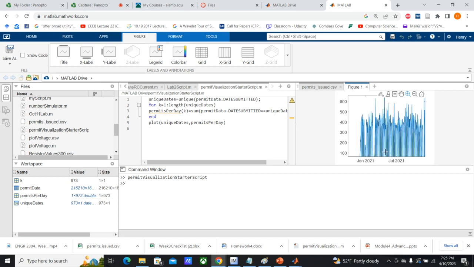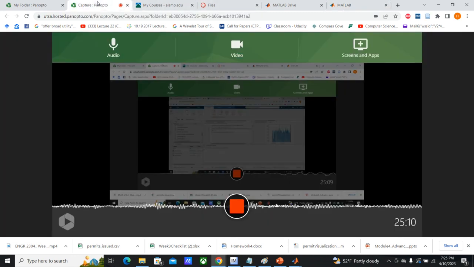So how could you improve this? Well, you could add comments, you could add some labels to your axes to make the visualization more useful, and so on. So hopefully this video was useful for you. The main things you want to take away are that table data types know what the meaning of the rows and the columns are. The columns are variables. The rows are actual samples of data.